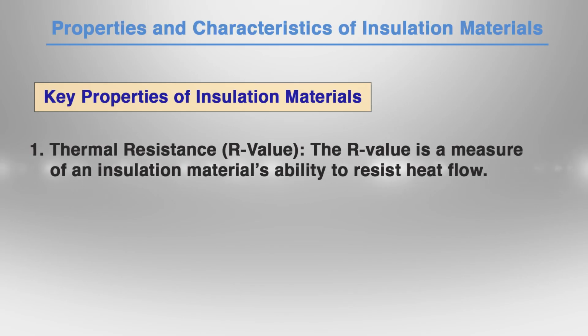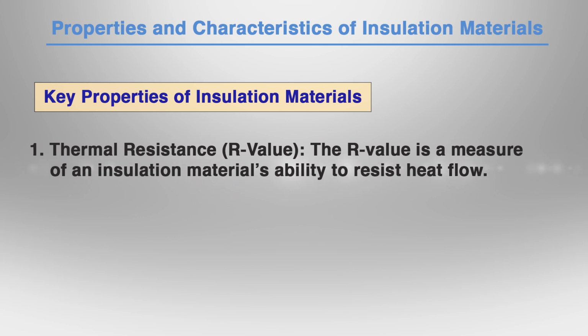Insulation materials play a critical role in enhancing the energy efficiency, thermal comfort and overall sustainability of buildings. They work by reducing the transfer of heat, helping to maintain desired indoor temperature regardless of the external weather conditions. Here we will delve into the key properties and characteristics of the various insulation materials that determine their suitability for different applications. Key properties of insulation materials are: first one is thermal resistance.